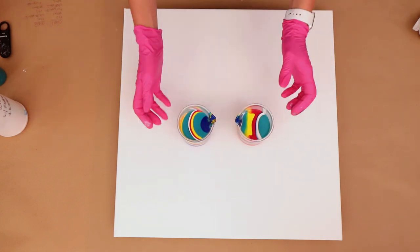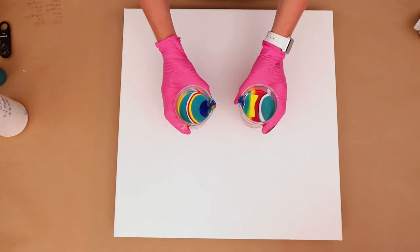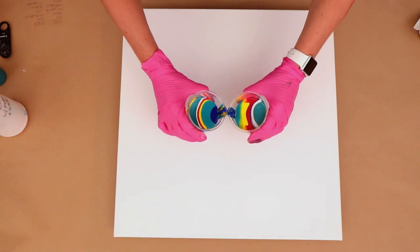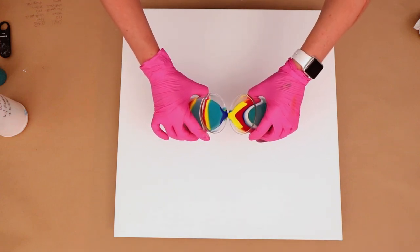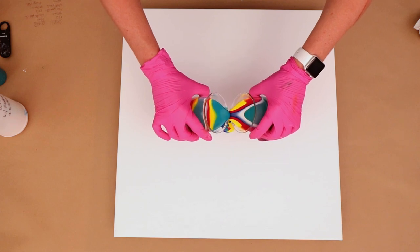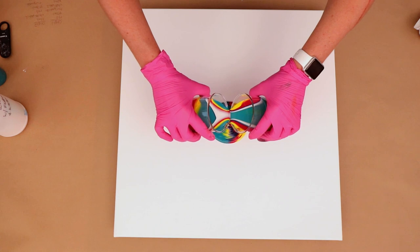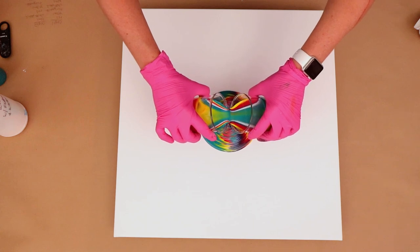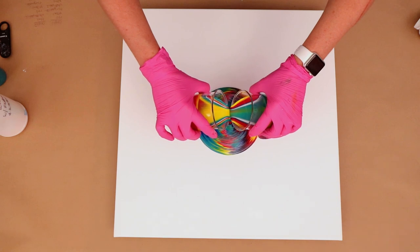With the kiss pour, you have to gently touch the colors as they come out — kind of like that, yep, just like that. That's part of the kiss. This part is a little bit difficult, trying to hold those cups just perfectly to get that stream. A lot of times I can hear my husband making noises like 'oh that looks really cool,' but I can't tell yet because he gets to see it.